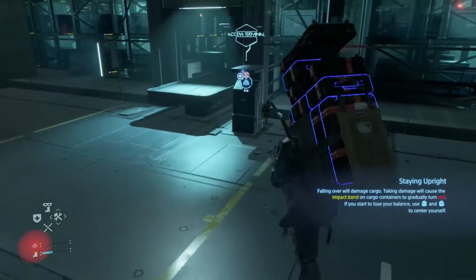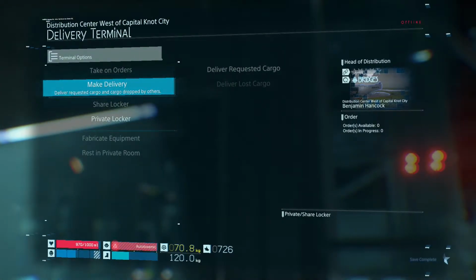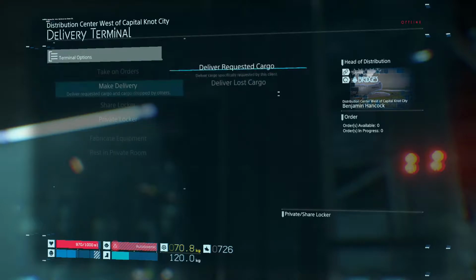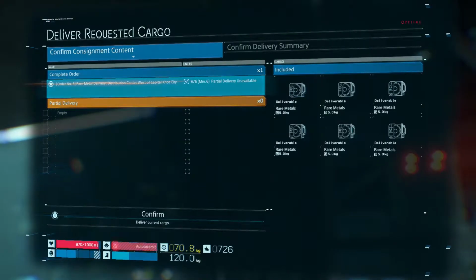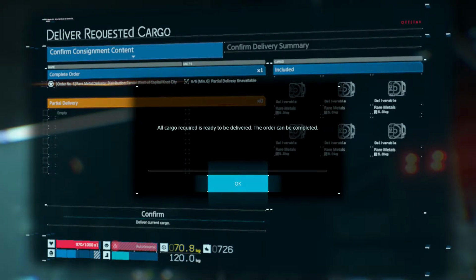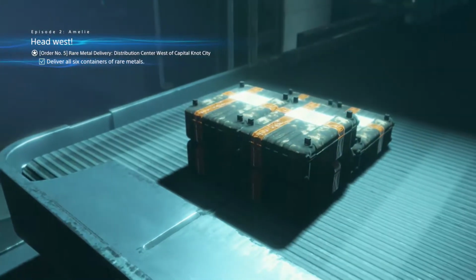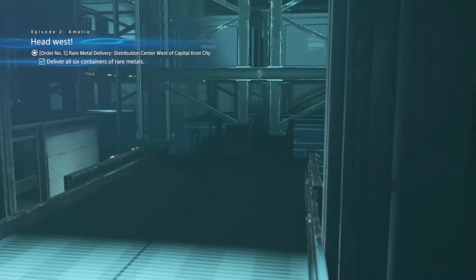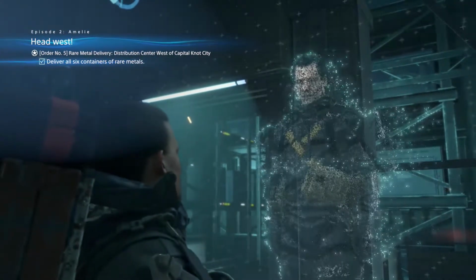All right? So let's go in here, activate the terminal. And be like, here's your rare metals, ma'am. They got exploded. Deliver the lost cargo. None usable. Okay, we're gonna go ahead and just, all cargo is ready to be delivered. Confirm. These menus are just impossible for me to figure out. I can't wait to see what grade I get.